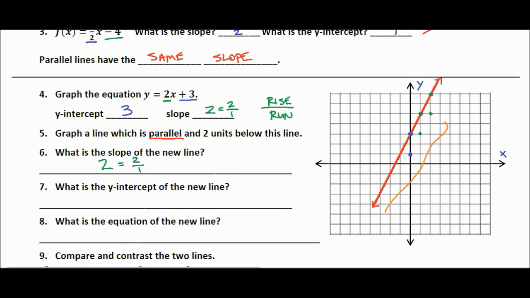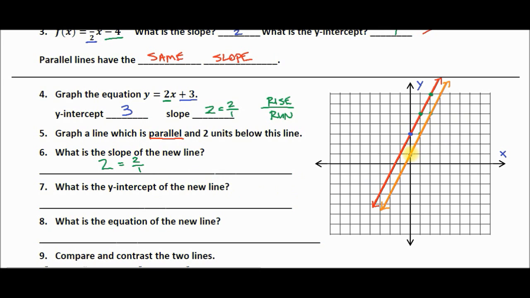Here is our, oh, that's pretty messy. Let's try it again. Here is our new line. We'll put it right next to it. Use a straight edge again to make it nice and neat. There's our parallel line. Let's go ahead and draw some arrows on the ends because it is a line. And we've already figured out, we knew the slope was going to be the same because they're parallel. What's the y-intercept of the new line? We'll take a look at it.